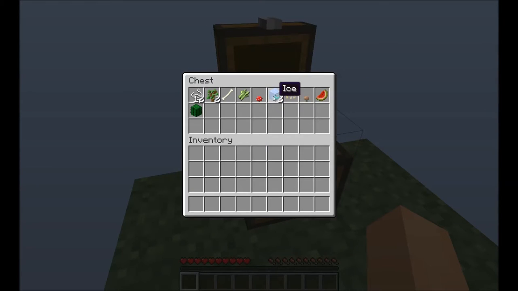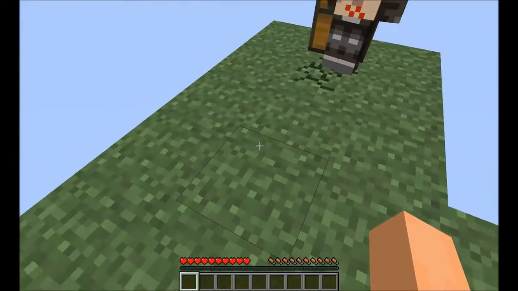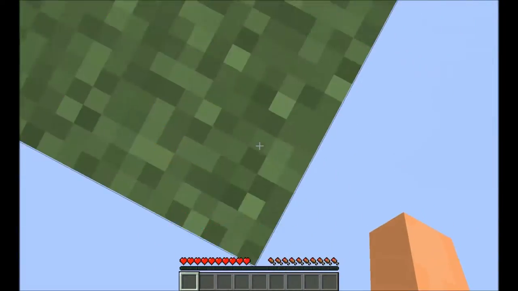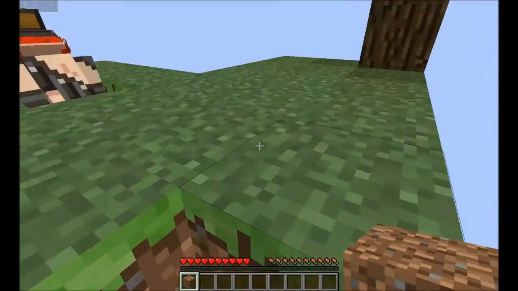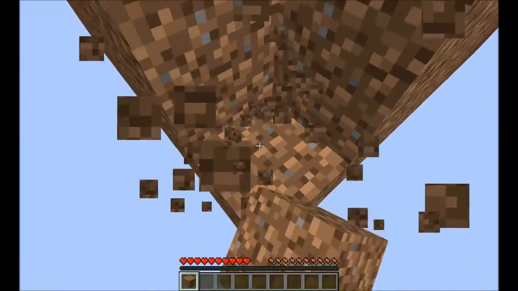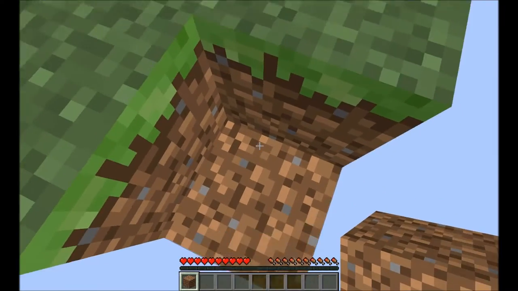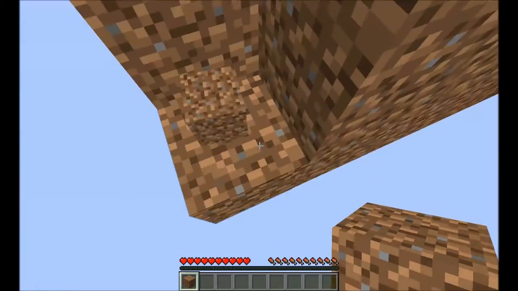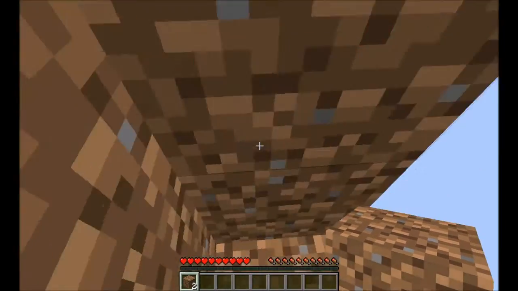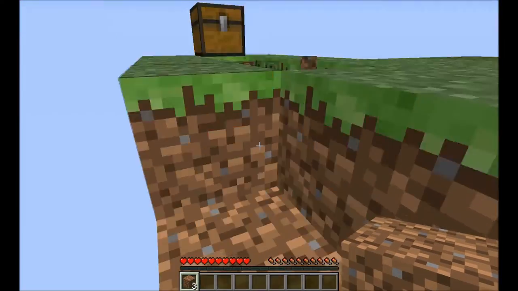Actually, let's get all the dirt first. Let's get all the dirt. Yeah. There should be... Is there sand in here? Alright, so there should be sand under. Yeah, there is. Whoa. They pushed all the way because of this. What are you doing? Why are you on the edge? I'm down here. Because of some serious lag, I can't collect my blocks.